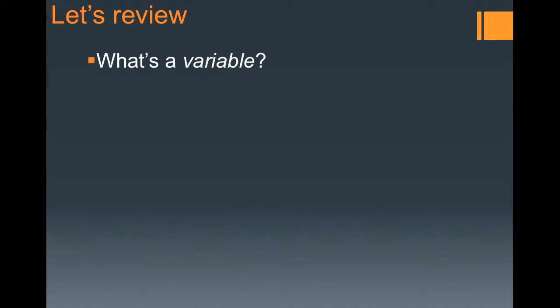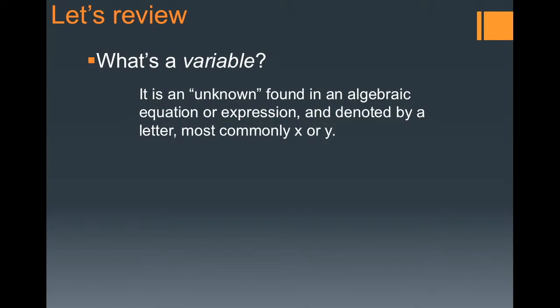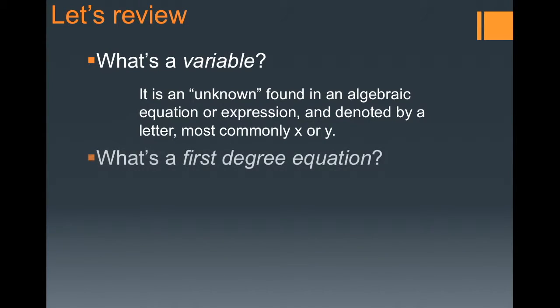First of all, let's review. What is a variable? A variable you should know as x or y because it is an unknown found in an algebraic equation or expression. Usually we use x or y. It's most common now, although sometimes we'll see unknowns as any letter of the alphabet.